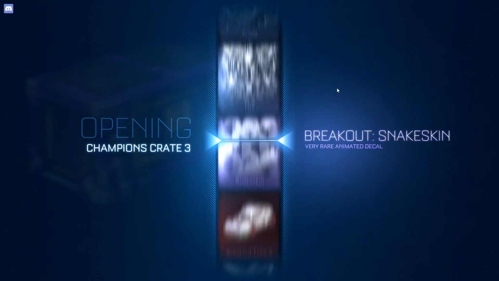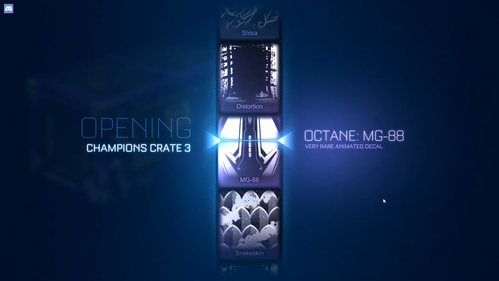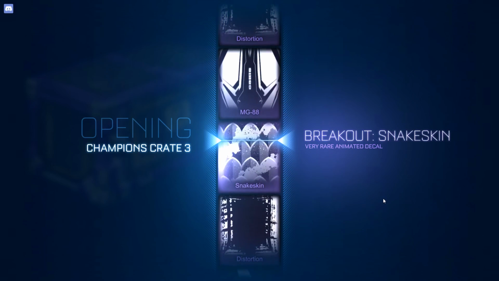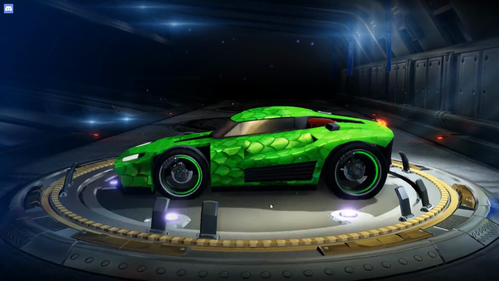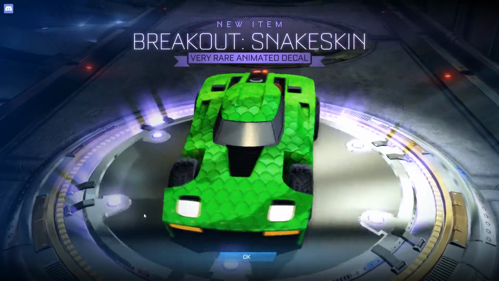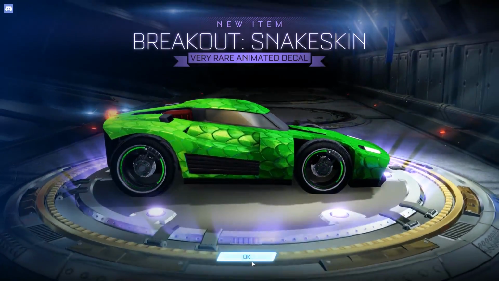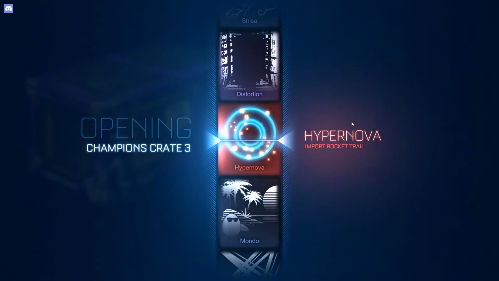Oh, gonna grab a drink here again while we find out what we get. Okay. Okay, snakeskin is very rare, you know. This obviously is the original Breakout, if you can remember what the other one looks like. You probably have noticed that or inferred that from the title, but just in case.